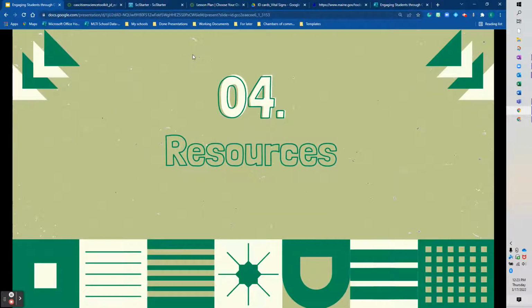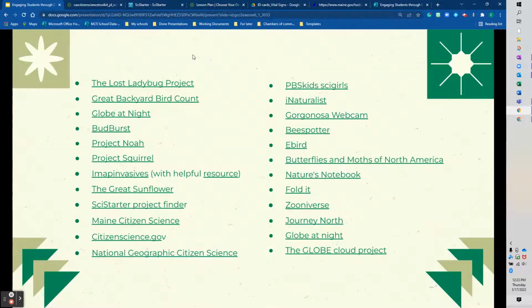So let's look at some resources. We'll finish up with these. What I have here is a full page of vetted citizen science websites and projects that you can join right now if you're interested. Some of them are web-based, some of them are app-based. You kind of have to look and see which one works the best. Most of these, like I said, I've vetted all of these. They're all really fantastic. I will say just a couple little things about some of these.